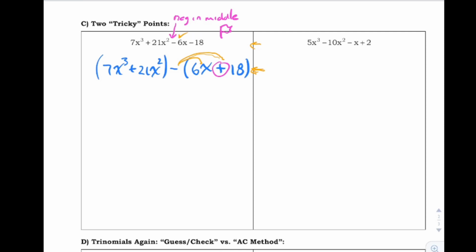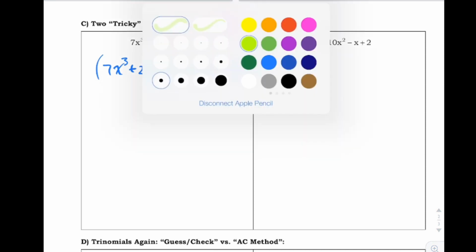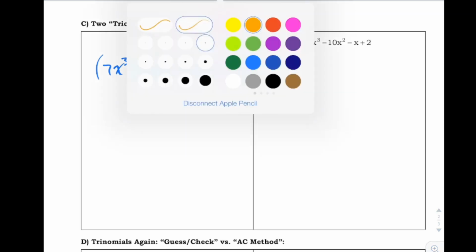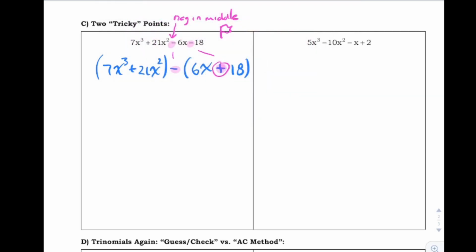Okay, so beware of that. Come on, arrows. You can do it. Go away. Okay, beware of that. So the effect of this negative in the middle was, okay, I had a negative in between, but I had to change this sign. So let's just be very clear about that. There's something going on there when you've got a negative in the middle, so be very careful about that.